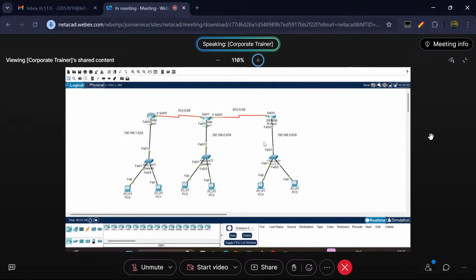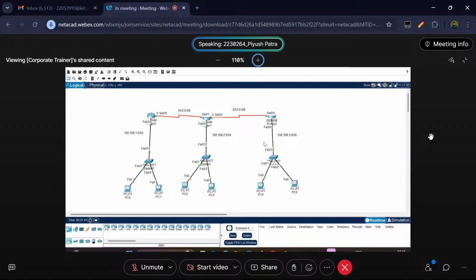Okay, great. Go ahead. So basically, access control list, ACL. It is of two types. One is standard and another is extended one. It is used in the big corporations to basically deny any IP addresses. Like, for example, let's say there are three routers in this network, and as you know, the IP addresses are mentioned here. Take for example, we have to deny PC4, the first PC of the third router.